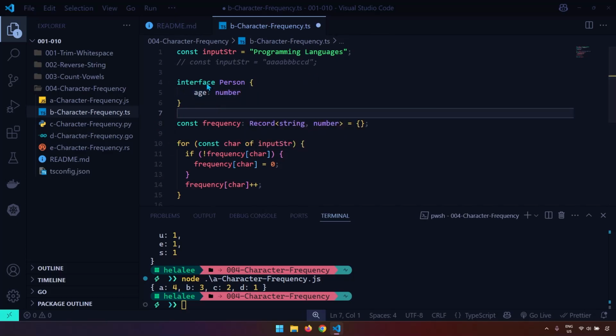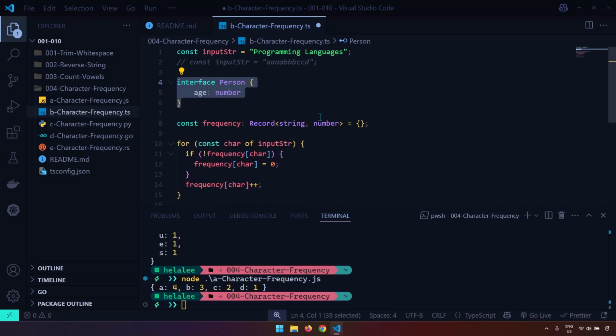It's not like I don't know what the type is. I know what this is. I don't know what this is because the string is going to be different. It is programming languages. It could be A, B, C, D. It could be anything. Now you can see in A, B, C, D, I don't have any R. I don't have any M, N, G, I, L, whatever, U. I don't have any of those. So you need to be able to differentiate between these. When it comes to type aliases and interfaces, they require fixed keys, but the type of the value, you can change to whatever it is, depending on that key.